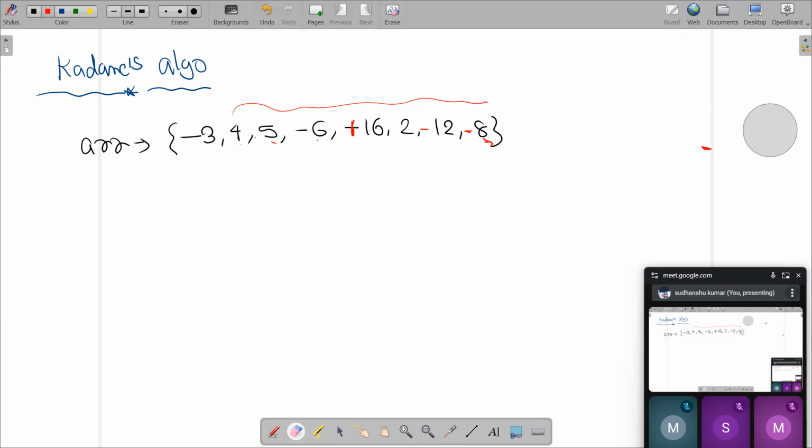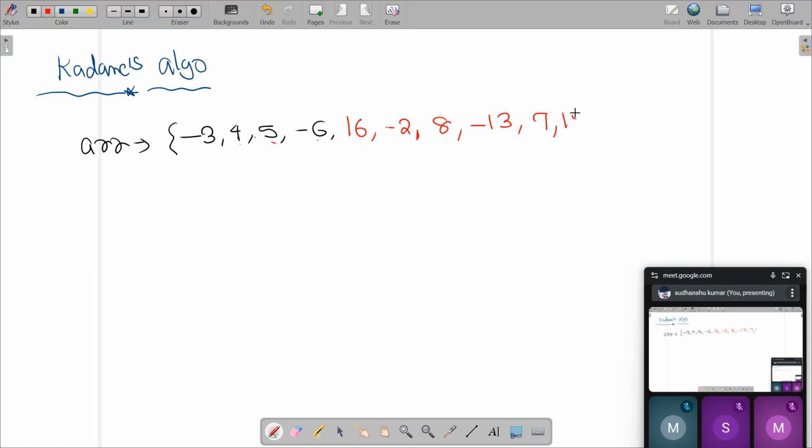So I will execute Kadane's algorithm one more time on this array itself, and let's make it -2. Yeah, here 16, -2, 8, -13, 7, 12, -15, something like this.